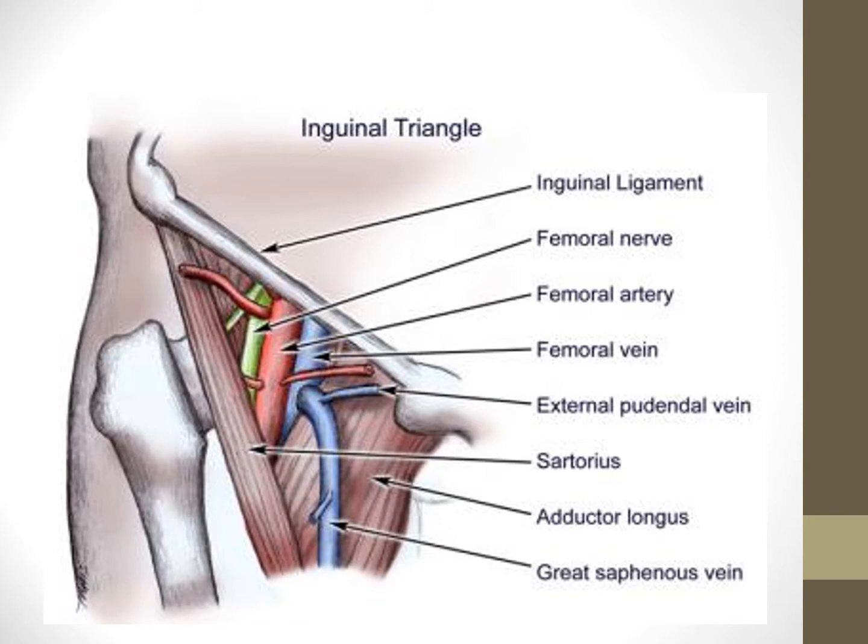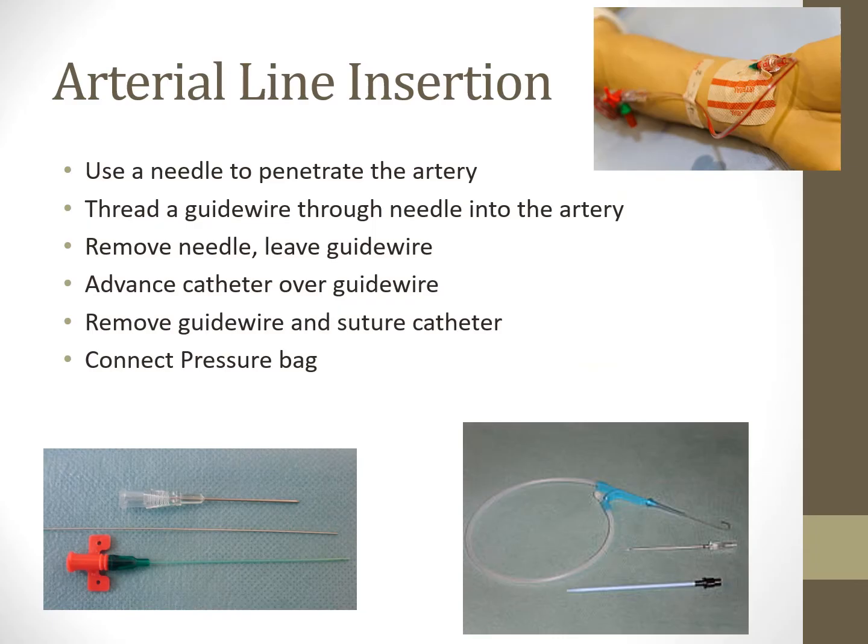There's a lot of musculature that goes on here. It's a lot deeper than the radial site. So here you have not only nerves, but muscle, and you even have the great saphenous. Like, you have a lot of other stuff going on here. So the femoral is not a primary site, just like regular ABGs. If you have to get a site and they're massively vasoconstricted or hypovolemic, then the femoral will work, but it is not your first choice. Your first choice would be the radial and/or brachial. Brachial would be obviously your second choice, just like blood gases.